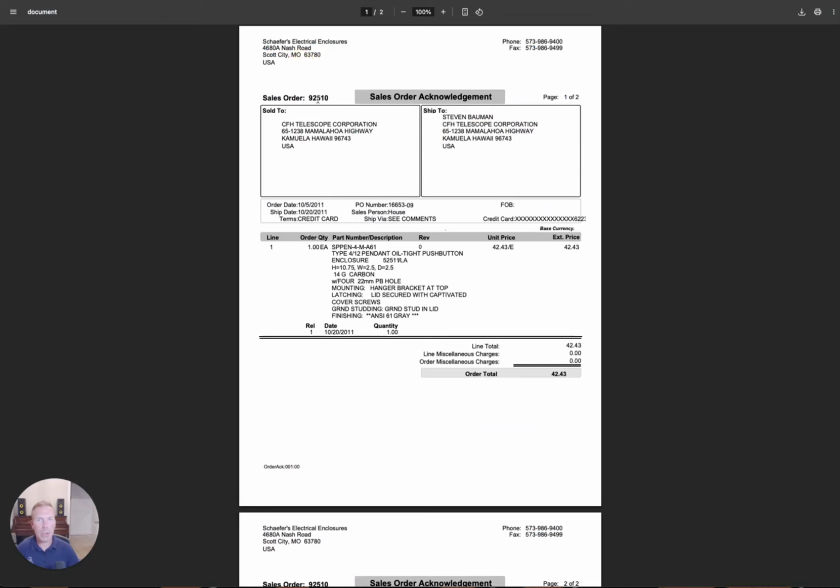In this PDF, you can see a sales order acknowledgement, and in it, there's a sales order. In addition to that, there is a purchase order as well. You'll see that purchase order down here. We'll be checking this to make sure those two things are there, as well as a ship date. So let's go ahead and do that. I'm going to send this along in an email and we'll watch the workflow run.